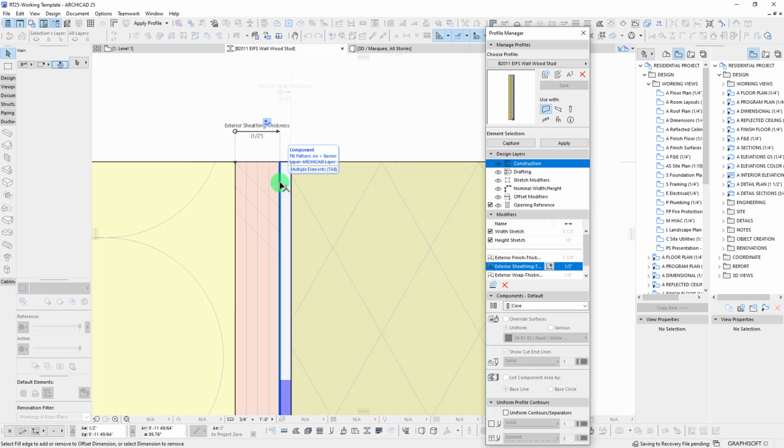Now, if I hit Tab on here, you can see that we've now switched over to the air barrier, and you can see that the line is blue, and I'm going to click right now to select that line. At this point, you may be wondering, what's the next click? What are we doing? Well, if you look down here, it says define the positive direction for the edge offset.